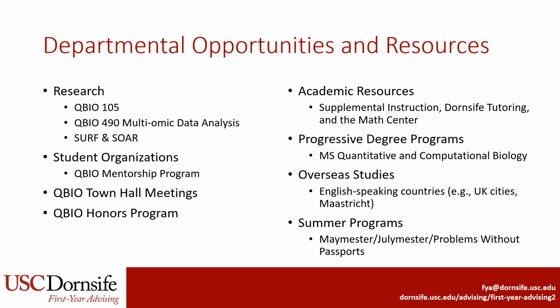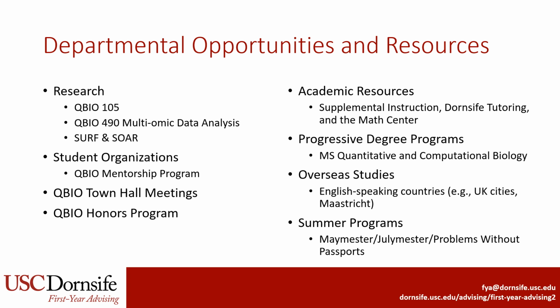There's also a special section of QBio 490, which is a student-led multi-omic data analysis course. In this course, students use publicly available data sets to learn coding and research skills through hands-on bioinformatic projects. This course can be used to satisfy research requirements for the major and can also be good preparation for independent research in a faculty lab. There are also 2 programs called the Summer Undergraduate Research Fund and Student Opportunities for Academic Research, where students can apply and get funding for assisting a faculty member with research during the summer or school year.